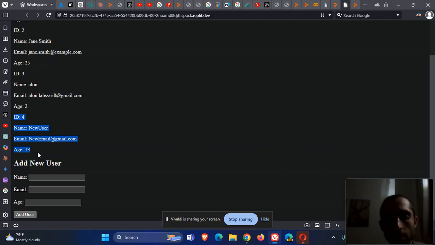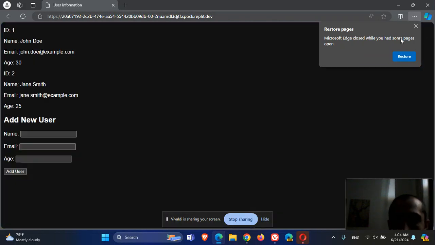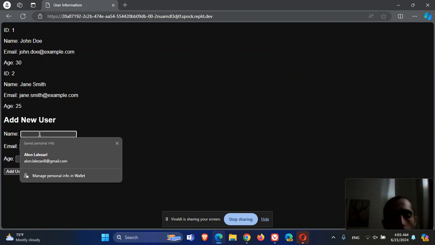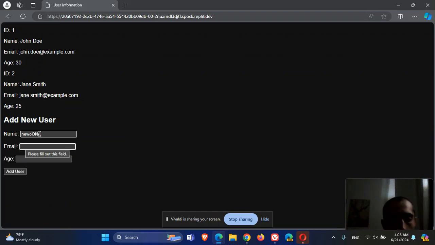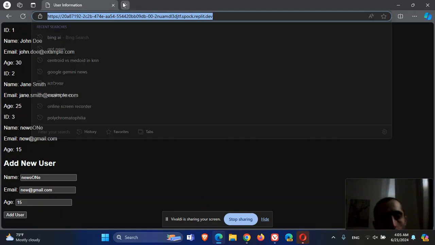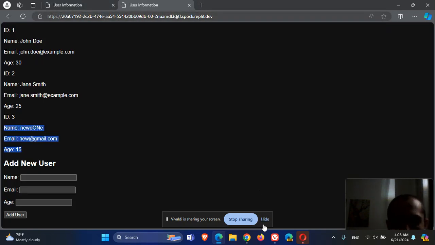The reason is that the local storage won't be deleted until the user deletes the local storage, or the user uses another browser or another computer. You can see that in this browser I don't have the data I added. I need to add a new one. But again, I will see it only on this browser, but on other browsers I won't see it. Now again, if I take this and put it here, I will see the new user.